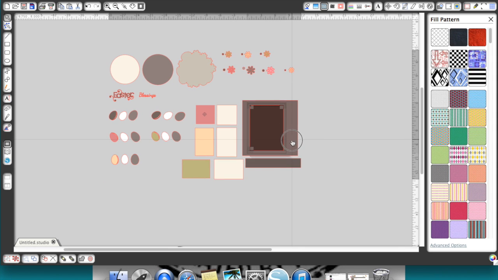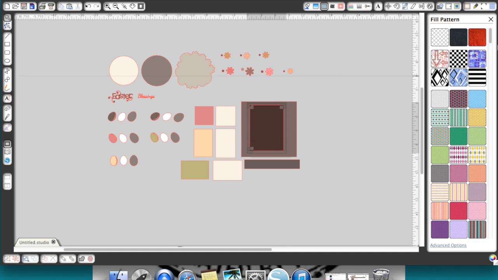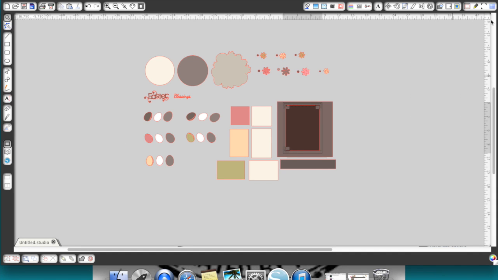Now, this is where sizing comes into play. Depending on what size of layout you're doing, depends on your next steps. Nikki has already designed this for a 12x12 layout. So if you're doing this for a 12x12 scrapbook, you don't want to do anything. You're ready to go ahead and start cutting and designing and doing whatever you need. Keep in mind though, if you're doing a print and cut feature, if you're doing a 12x12 layout, you're going to need a printer that prints 12x12. I don't have that. It's very sad. If one of you wants to send me one, I will gladly accept it. But it's something I'm saving up for, and hopefully I will get soon.